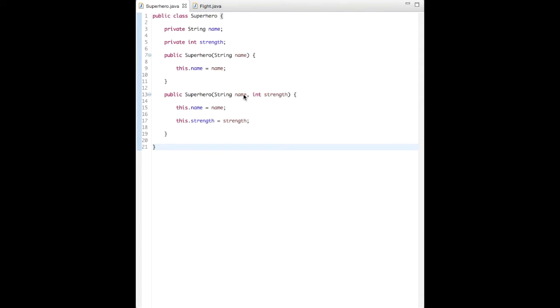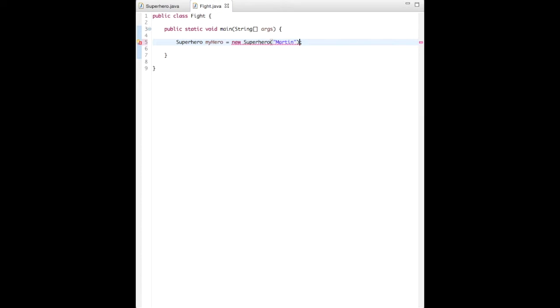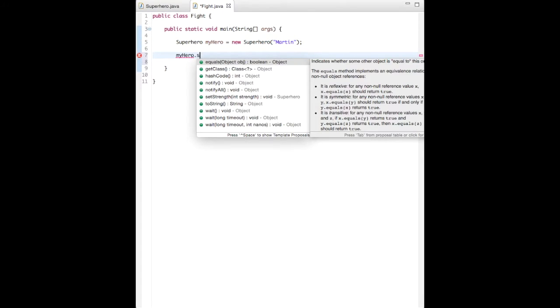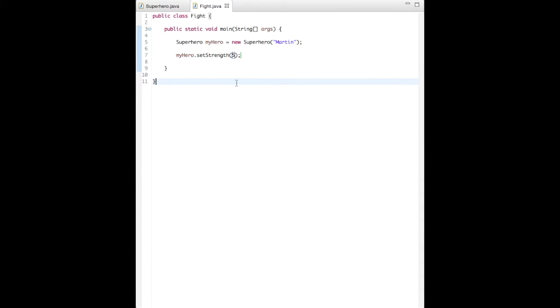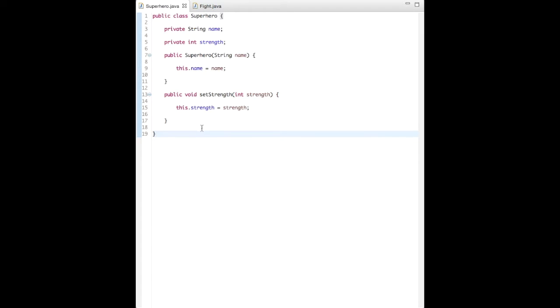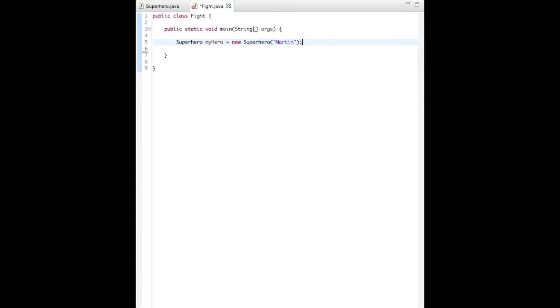There is a different way to do this, which I know that some of you have done, which involves not setting the strength through a second constructor, but actually defining a separate method to do this instead. So something like public void setStrength, which would accept an integer value as the strength in the same way that the constructor did. Then it would say this dot strength equals strength. Now this is fine. It achieves the requirement. Obviously, strength is now optional, but of course it is slightly more code. So I now have to explicitly say myHero dot setStrength equals 5. So there's the additional line. It is slightly less efficient, and in many respects it's less elegant than using a second constructor. So let's move on to the next requirement.